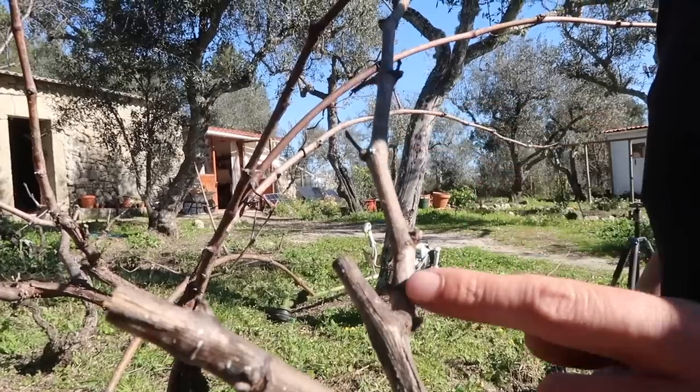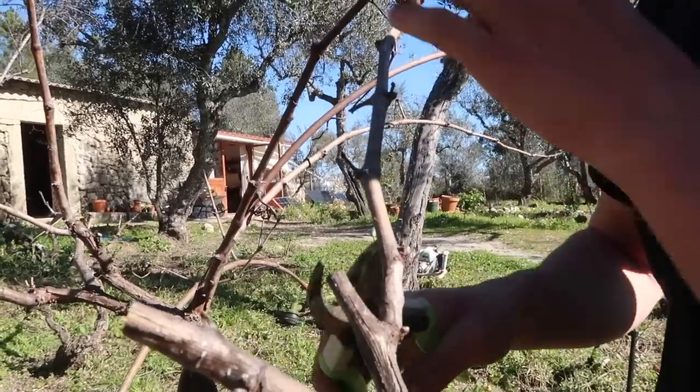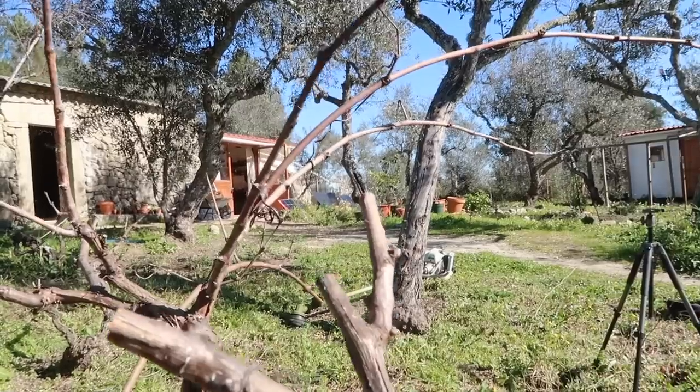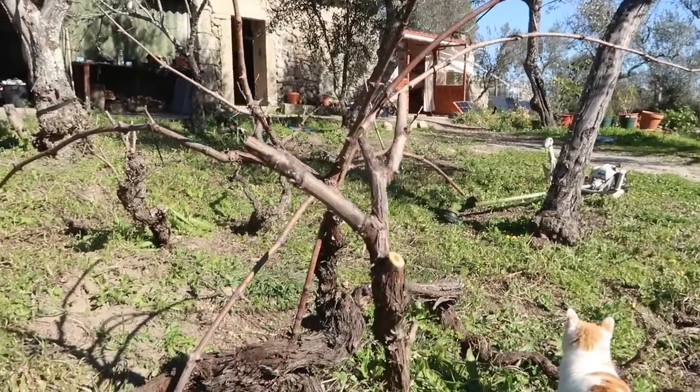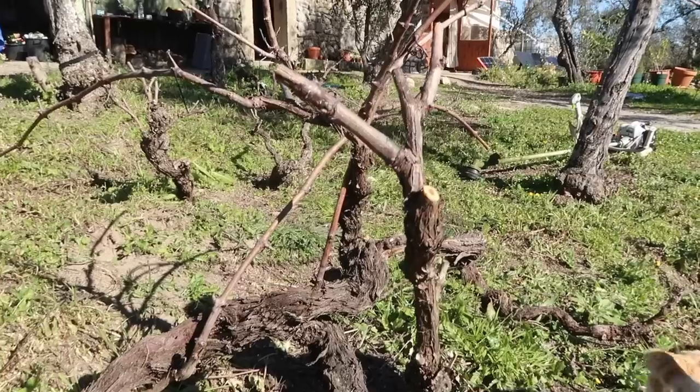Some people say 4, some people say 2, some people say 6. Totally up to you, but these vines seem to like being pruned quite hard. And that's what we've noticed all the locals do as well. Yeah, some of them prune a lot harder.